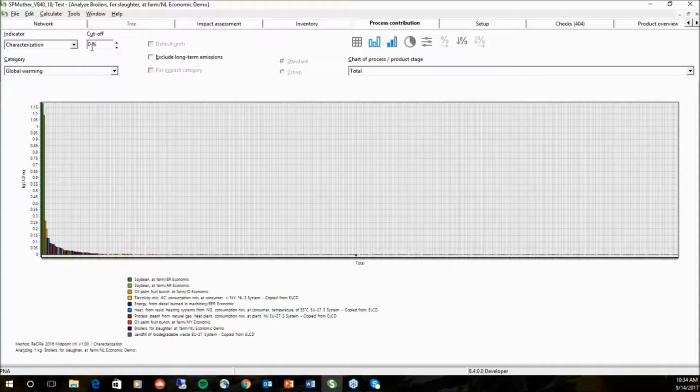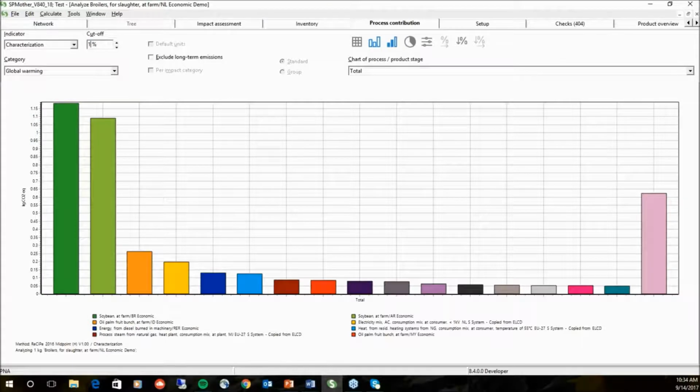We can look at it in a chart over here as well, and see what the largest impacts are. So really, just to highlight all the potentials of using this database, there's so many different ways that you can dig into the data. It's really transparent, and I didn't get into all the possibilities here, but I think this gave hopefully an overview of what you can do with it in SimaPro, and I definitely encourage you to reach out to us if you have additional questions about this as well.